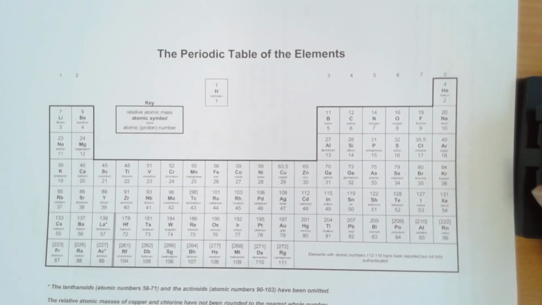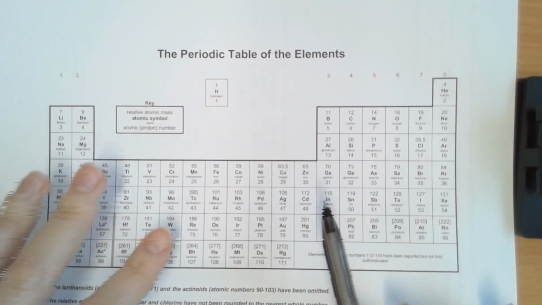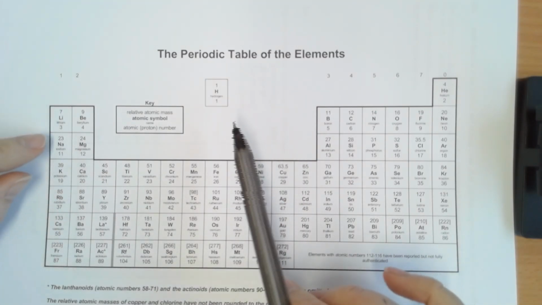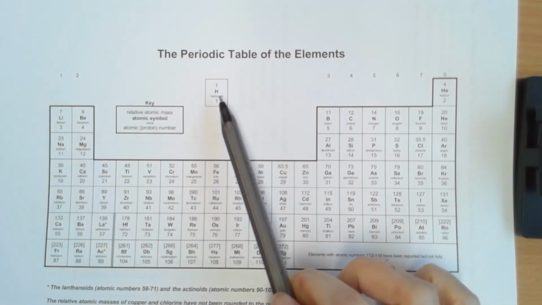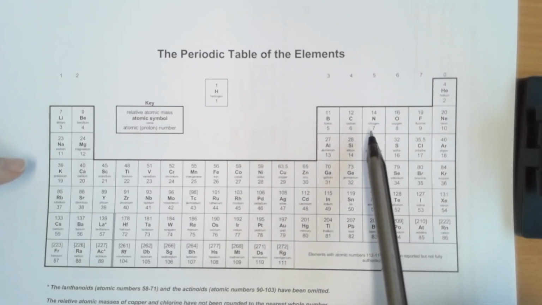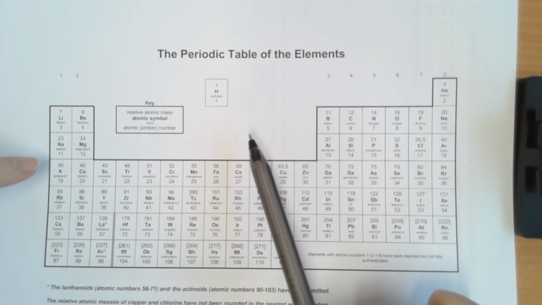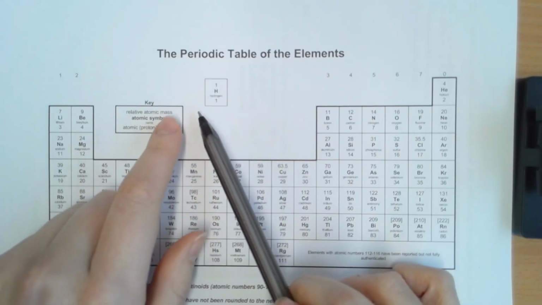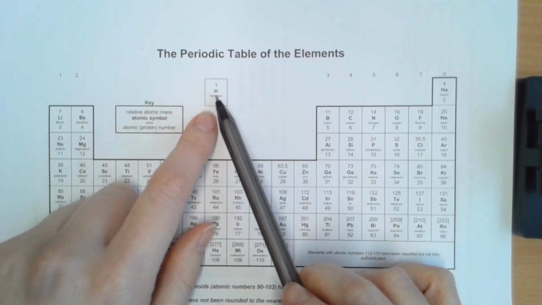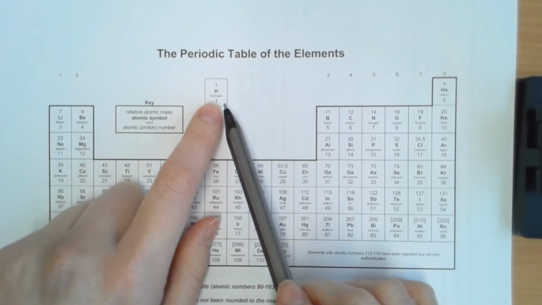Alright, so CC4 is about the periodic table, and one of the things you need to know is just how the elements are arranged. So you've obviously got lots of different elements here. If we look at how they're ordered, it's not alphabetical order. It's not that we start with all of the A's and move on to the B's. It's to do with the numbers, and there are 2 numbers, the atomic number and the mass number. And if you look, you'll see they're arranged according to atomic number.